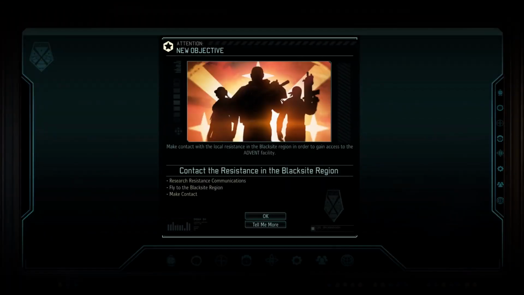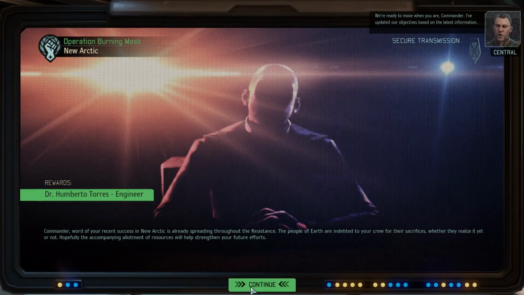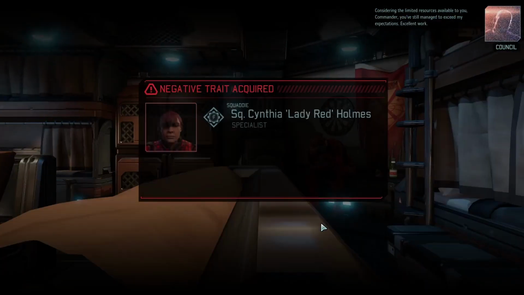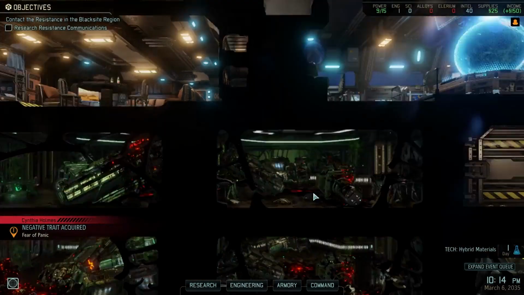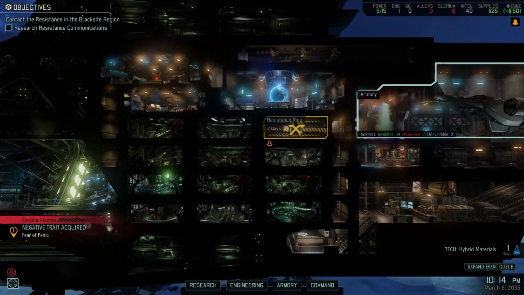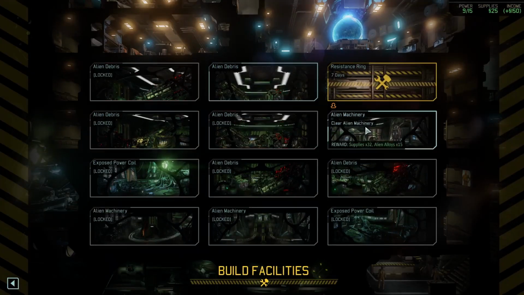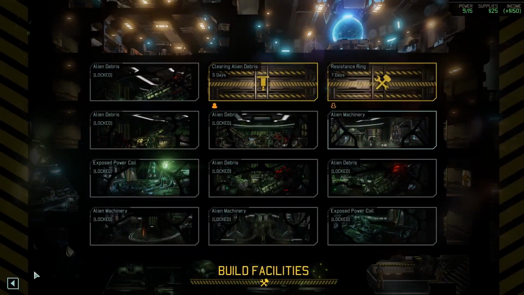Objective added. Make contact. Okay. We're ready to move when you are, Commander. I've updated our objectives based on the latest information. Considering the limited resources available to you, Commander, you have still managed to exceed my expectations. Excellent work. Okay, so she'll panic. She'll basically be a part of a panic cascade if we let her. We could go down to this level, but I think we should just do something easy. There we go.